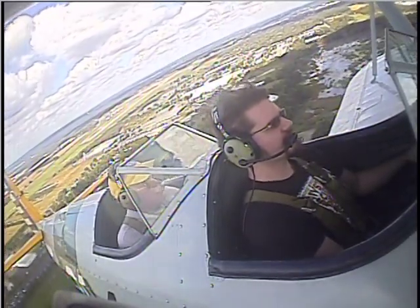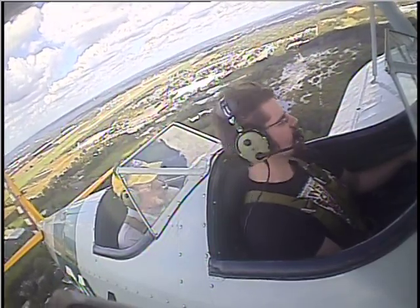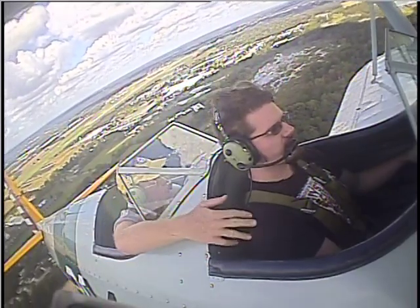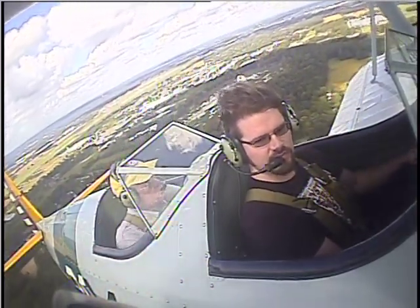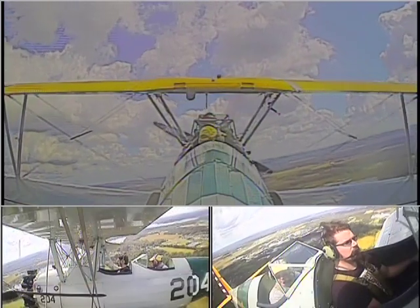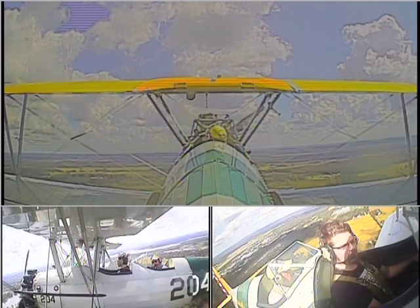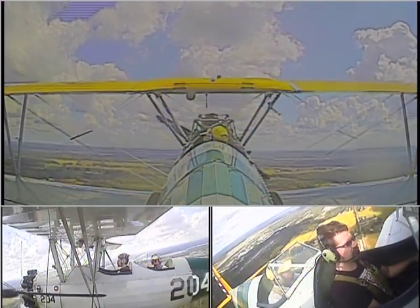All right, so we know from the windsock down there which way the wind's blowing. If you want a visual cue or suggestion of what it's doing, look at this lake here. You can kind of see what the wind's doing based on what it looks like on the water. Right. So we're going to pick this field that's right into the wind. Let's go a little bit more to your right. Good.